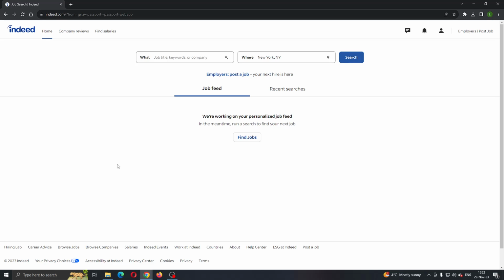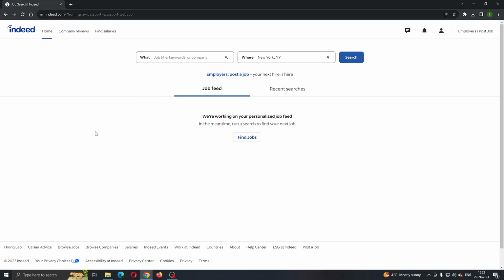So guys, the first thing you want to do is open up the official Indeed.com website if you haven't already, and after doing that, you'll be greeted by this homepage right here. To be able to reply to messages, you need to sign in to your account by clicking the sign in option that will appear right here in the upper right corner. You want to log into your account, and after logging into your account or creating a new one if you didn't have one already, then you'll be back to this homepage right here where you can see that you can search for whatever job you want.